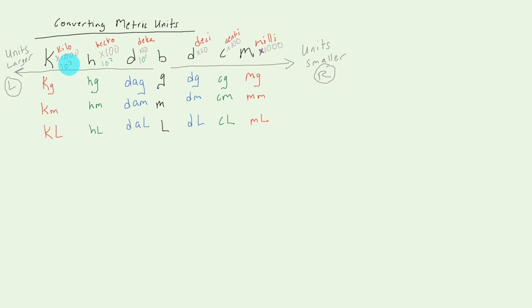Now let's actually move to the base set of units, starting from 10 to the third power. Well, we have 10 to the third, we're getting smaller, 10 to the second, 10 to the first. The base set of units has to be 10 to the power of 0. Well, I can't have 10 to the first power here, so I have to have 10 to the power of negative 1. For centi, it would be 10 to the power of negative 2, and milli is 10 to the power of negative 3. Okay, well, this is probably more than you'll ever need to know or want to know in middle school math, so in a future video I'll show you how to just set up the table only to help you convert through metric units.